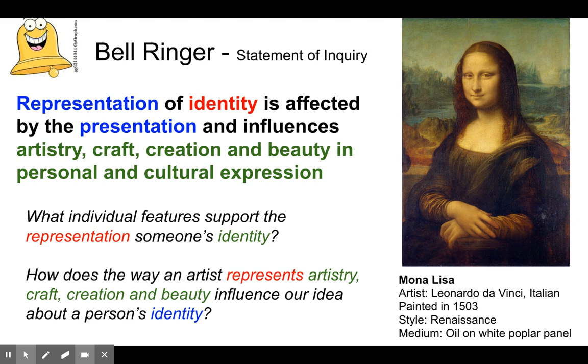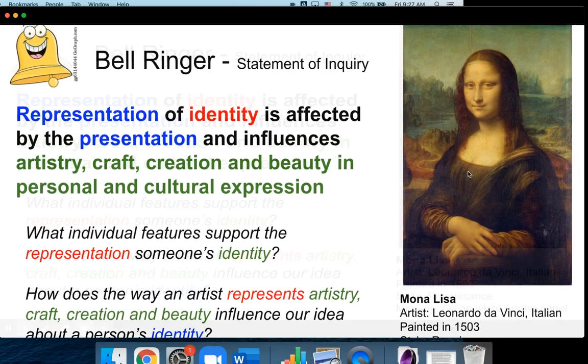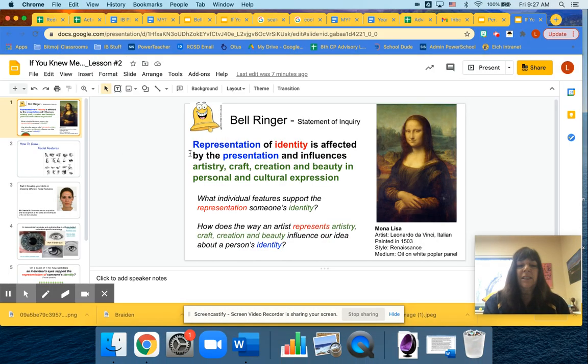So the artistry he chose to use was oil to help us look at it and say, hey, this person had a lot of money. And it's a very rich medium. Oil is a very rich medium, and that comes through then on the actual painting. Okay, so we're going to visit some of those things every day.